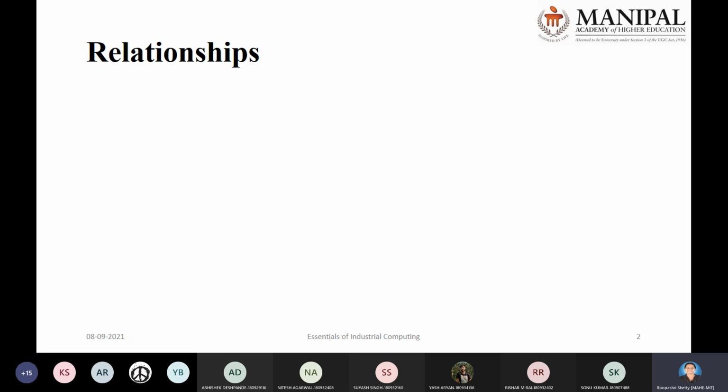We have discussed relationships in the last class, so I will just give a summary of the same. What are the types of relationships you have in OOPS or object-oriented concepts? If anybody could recall what was discussed in the previous class, it would help you to understand today's class. What are the types of relationships we have discussed?